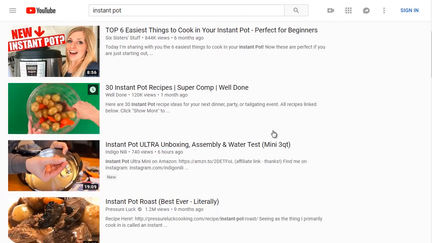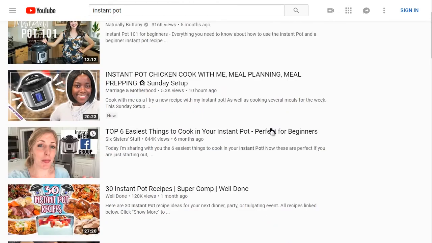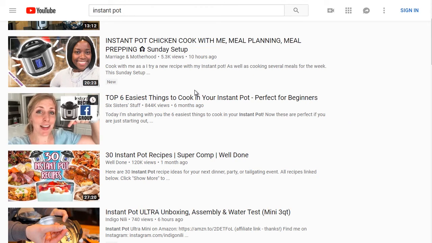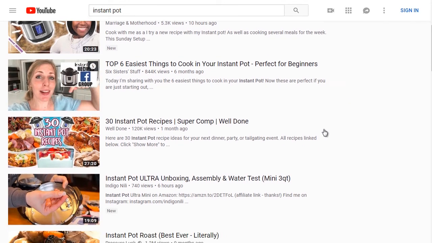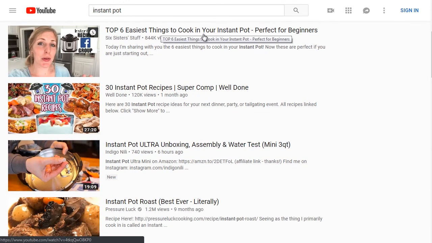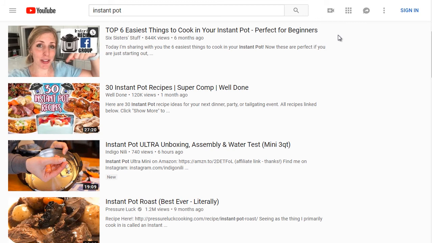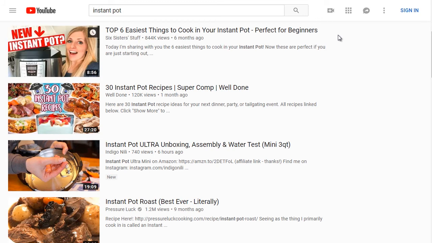Let's scroll down and take a look. So as we're scrolling down, I also want you to keep an eye on the thumbnails because the thumbnails are key. So we got top 6 easiest things to cook in your Instant Pot. And I'll say, as an Instant Pot user, I really didn't know what recipes were out there that would fit the Instant Pot.